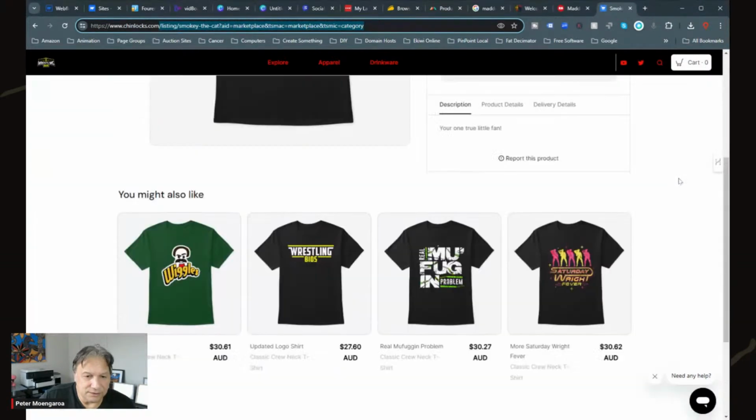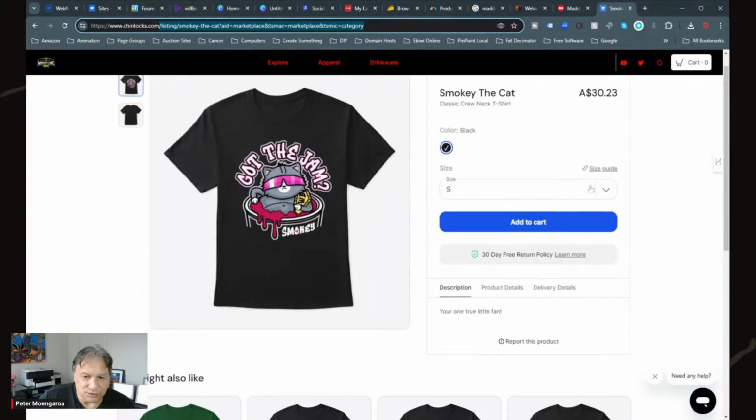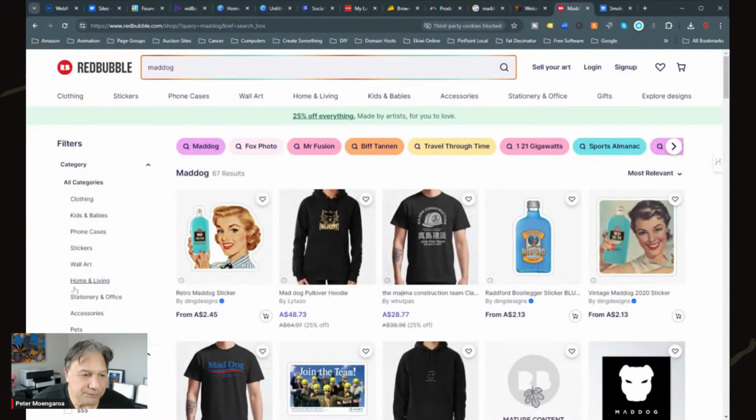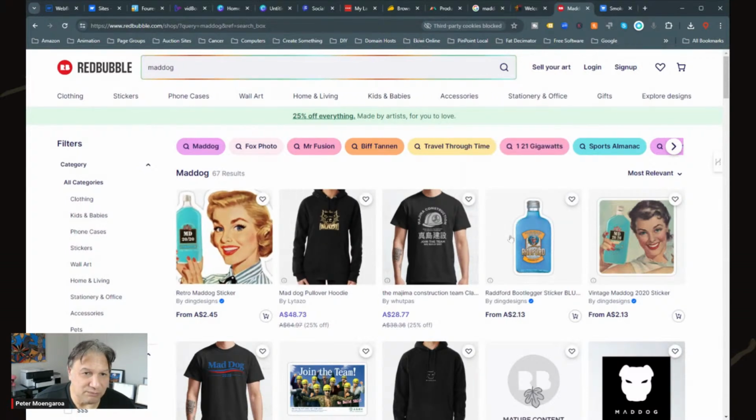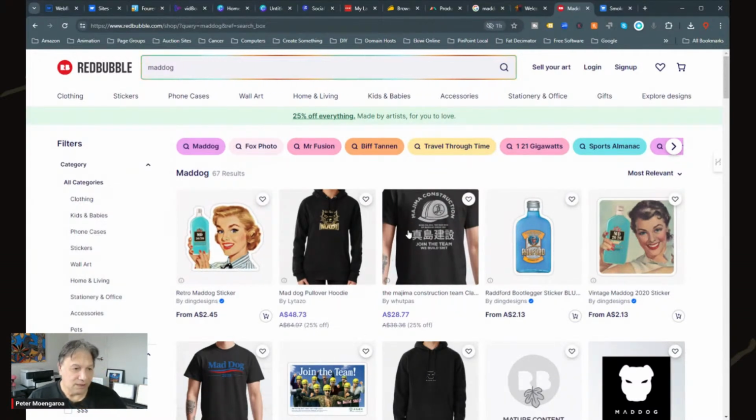But yeah, as you can see, you can put your shirts on here, all your accessories, whatever. You can stick them up on here as well. But yep, there's no real sort of one's better than the other. Try them all. There's more than just Redbubble. I know there's a lot, and Teespring. There's a few more print on demand type stores, or how would you say, platforms that you can put your shirts up on.